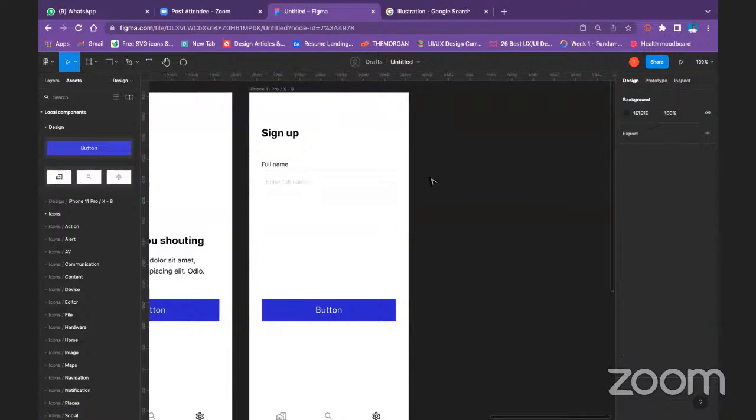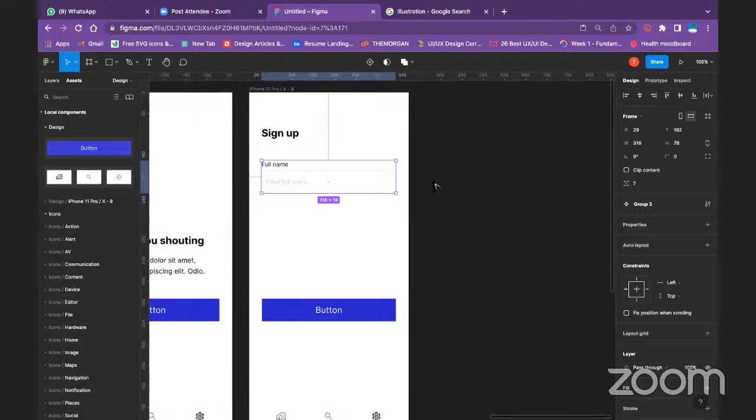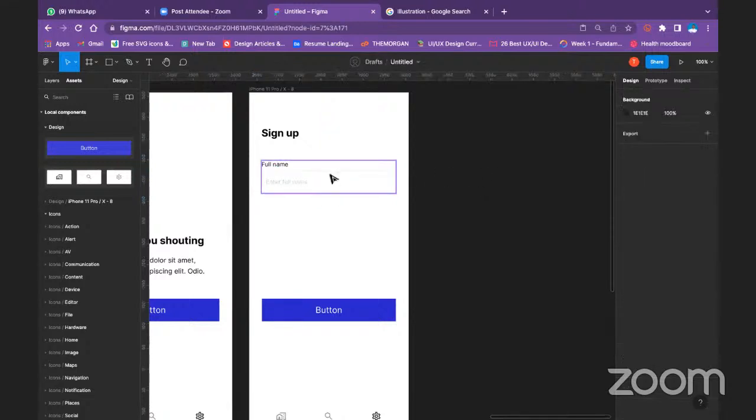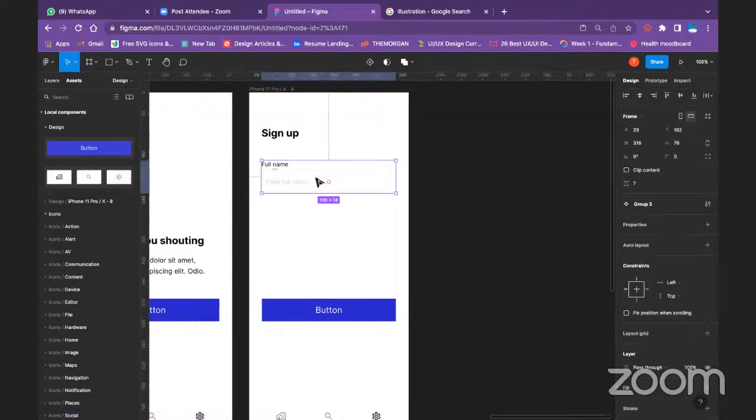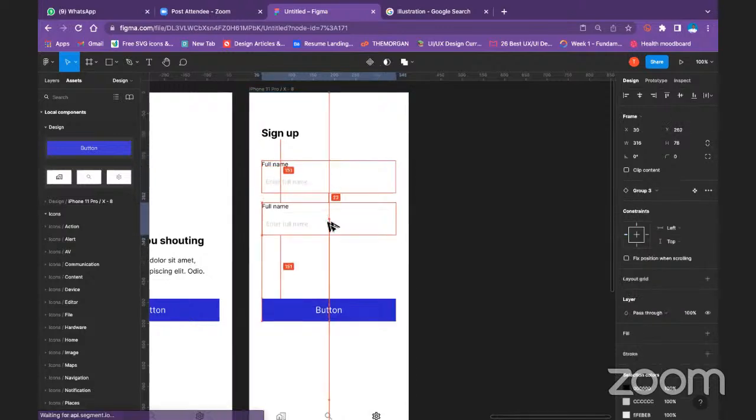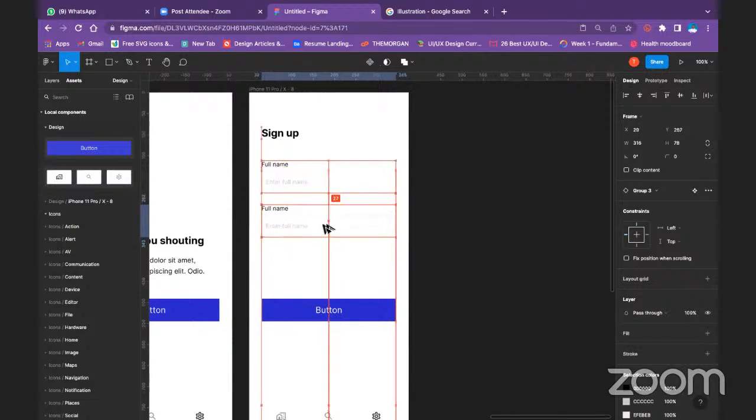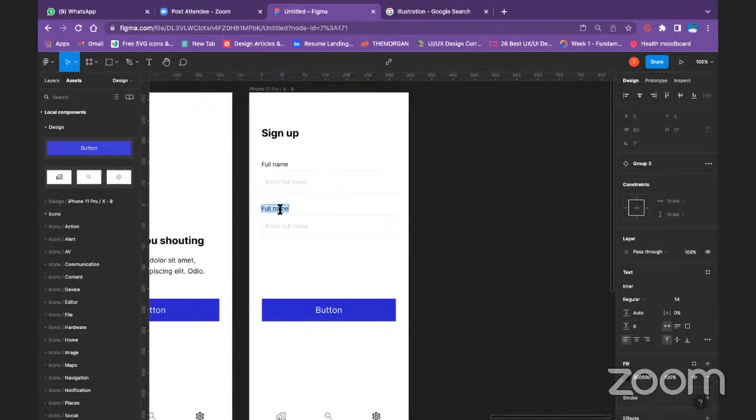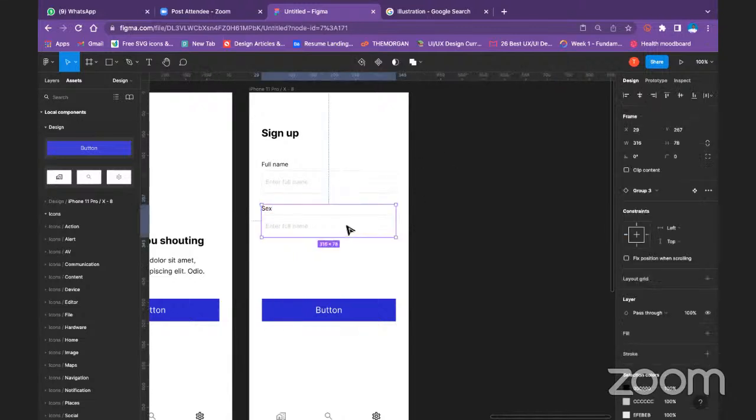Oh, sorry. I'm not using Windows, so it's not the Command key. So this is my form now, and let's move straight to where I have full name. The form is looking scanty, so let me reduce this.